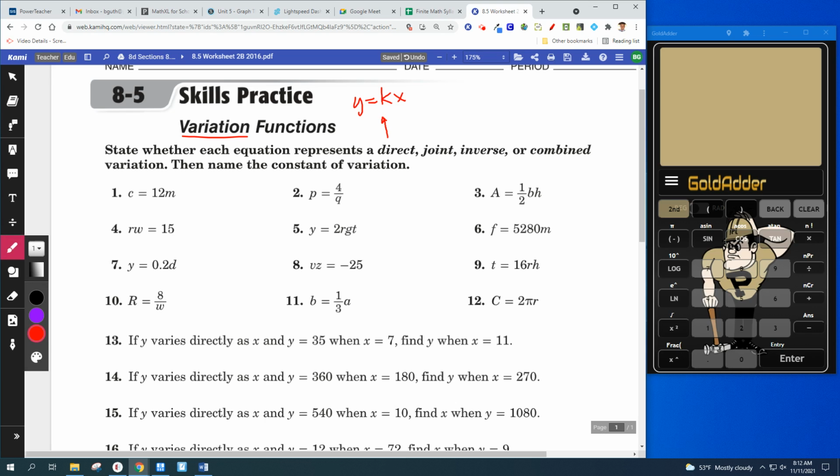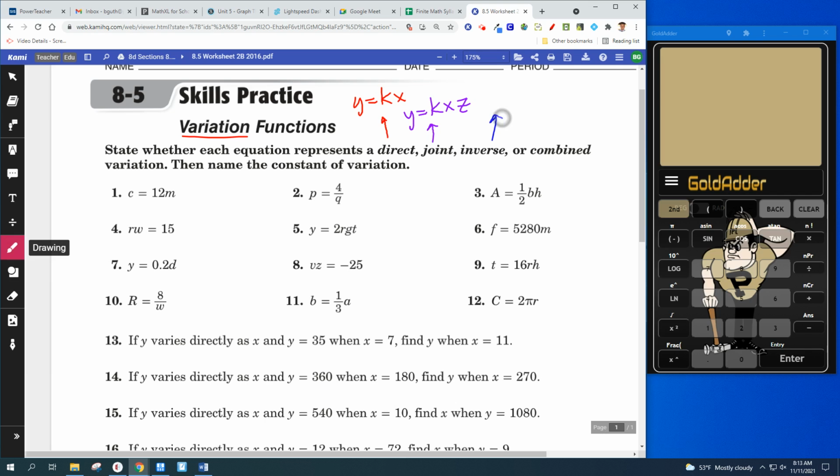And joint variation is y equals kxz. It's not really important what the letters are, except for k is a constant. I know constant starts with C, so you'd think it would be C, but k is a constant, meaning it's a number. If you look at all of those equations, they have a bunch of letters in them and then a number. So the number that you're looking at, that's the constant. That's going to be important for us.